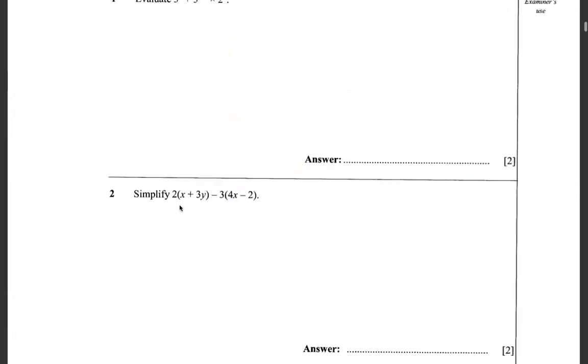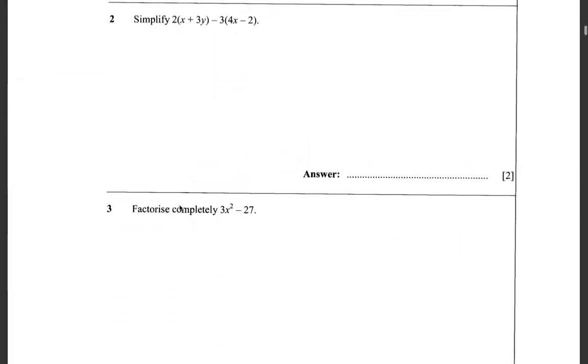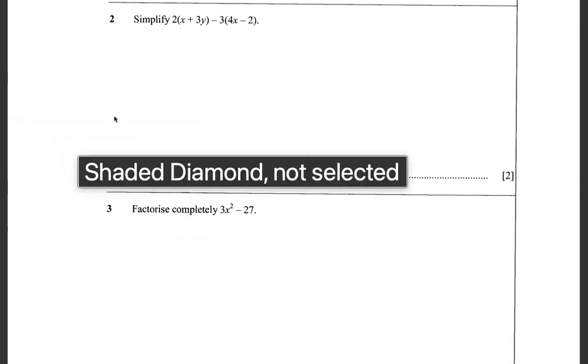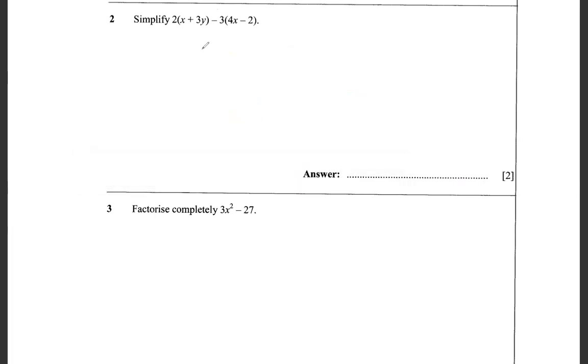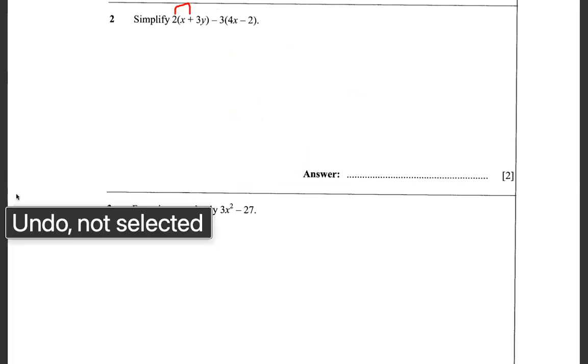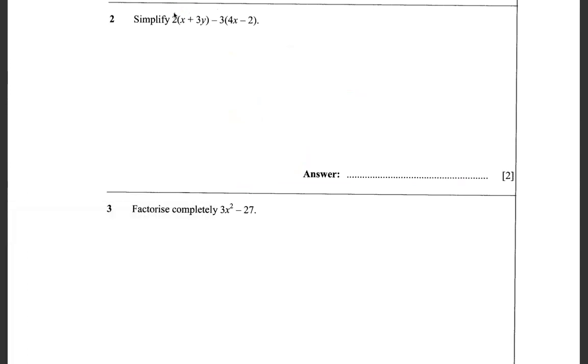The next one is this question, which is saying simplify. So simplifying, we're trying to get the simpler form of that question. How do you do it? Whenever we have the number written outside the bracket, it means that number has to multiply everything inside. So this is multiplying an x. This also multiplies that. We subtract. This multiplies that, and this multiplies that.